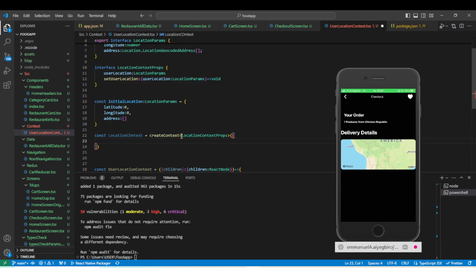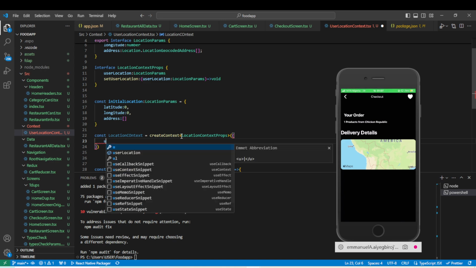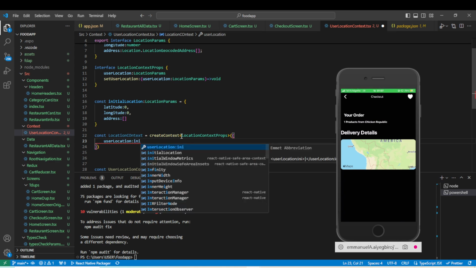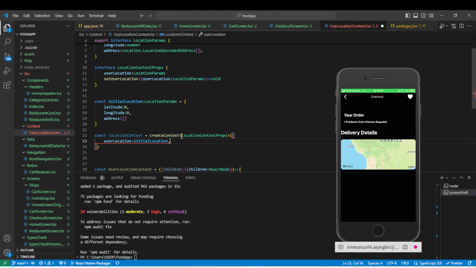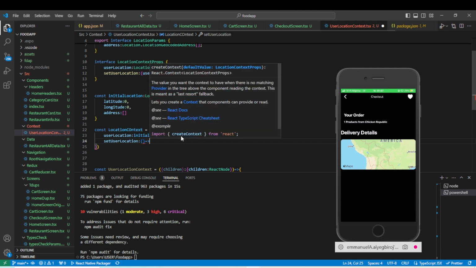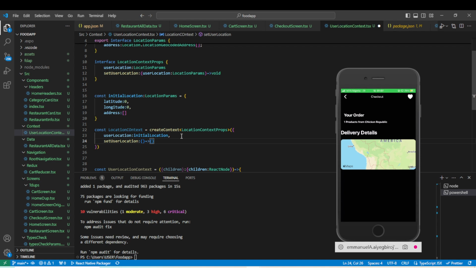Everything is fine. Inside the location context props, we have the user location, and we make it equal to the initial location. The second one is the set user location, which we make an empty object. Cool, everything is fine. So we can now come into our user location context and finish up with the whole code.